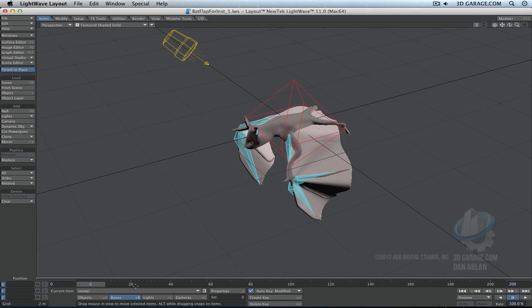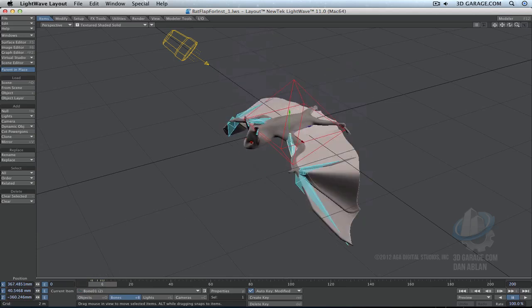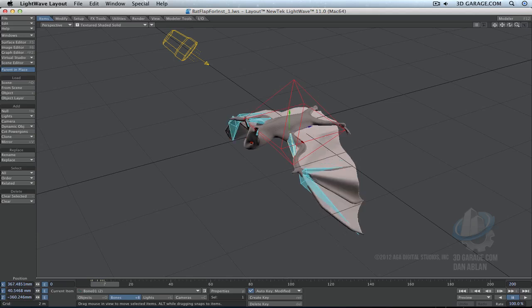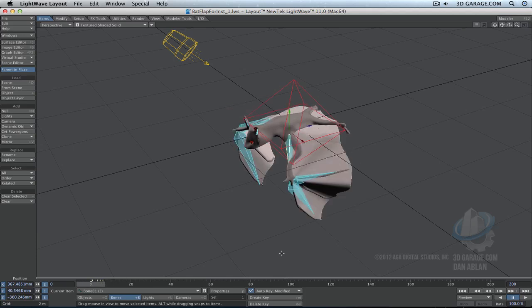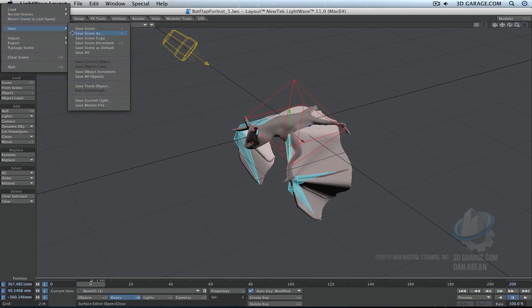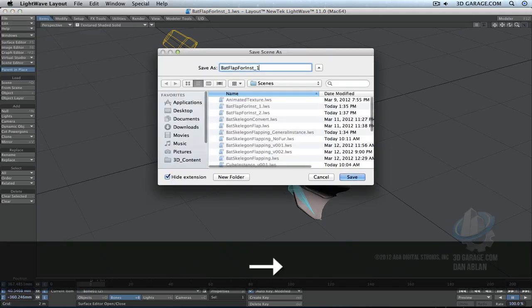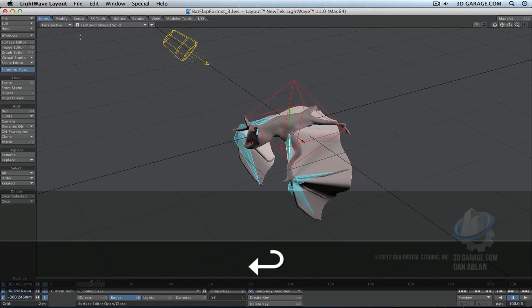Let's get back here to the bones. Select this bone. When the last frame was 8, now it's 7. It doesn't need to be too much different. It's just an offset. So we'll save this file as version 3. Okay, so there's version 3.